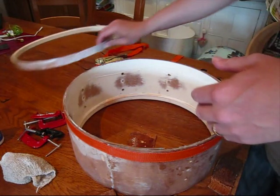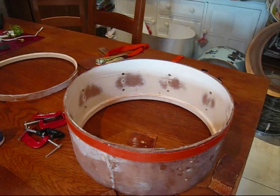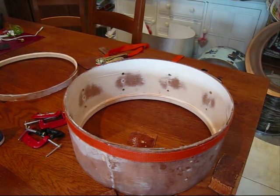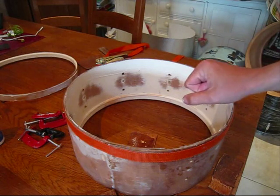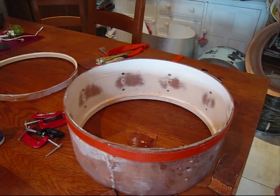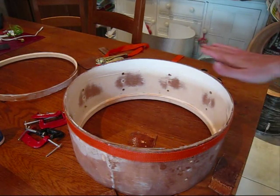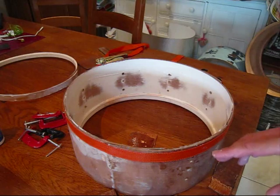So now I'm going to be working on the snare drum. What I did have was a 14 by 10 marching drum that had been dropped on the snare throw, so it damaged the bottom half of the drum. So I've cut it down, and what you see here now is a 14 by 5.5 inch shell.